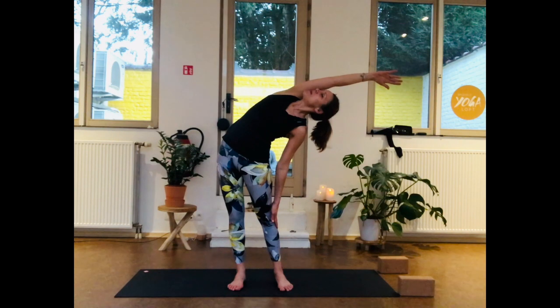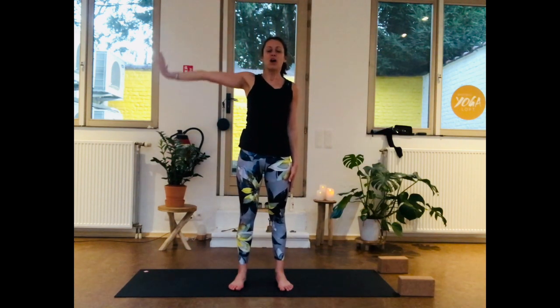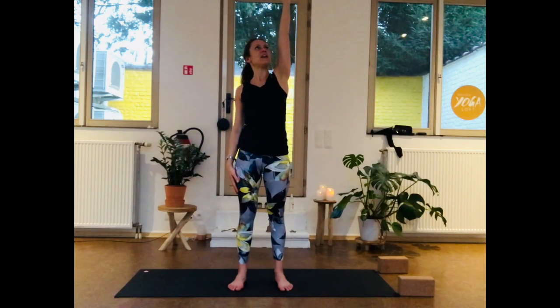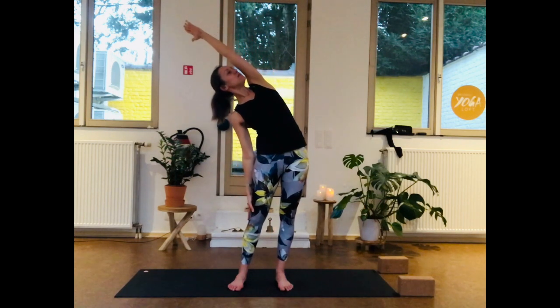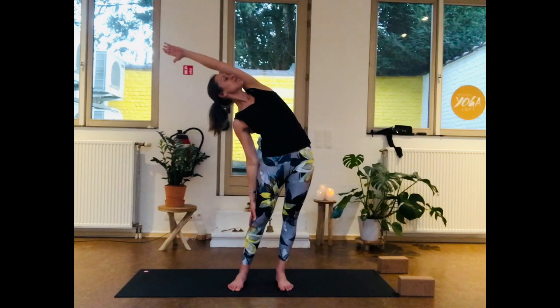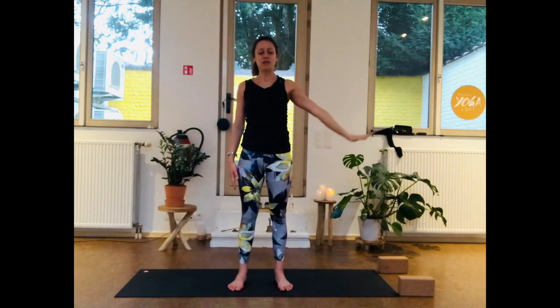Now squeeze the belly. Inhale, come back up. Exhale, bring your arm down. Now inhale the right arm towards the ceiling, elongate. And exhale, bend to the side. The hip towards the right and the arms towards the left. Roll your chest open towards the ceiling. Keep breathing. Complete the exhale, squeeze the belly. Inhale, come up. And exhale, release.